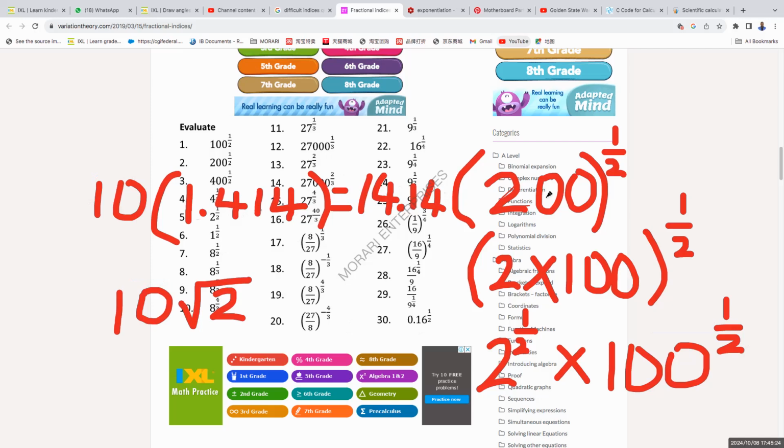Now take 200 in your calculator and do the square root of 200 and see if you'll be closer to that. You know, this is an approximation. It will not be exactly that, but it will be approximately that. So if I take my phone calculator and turn it the other way, I have 200 and I do square root, look at the answer, 14.142. But if you put it to 2 decimal places, it will be what? 14.1.